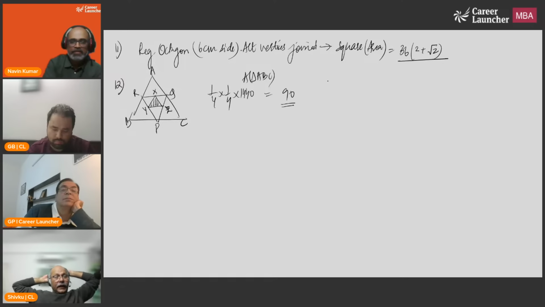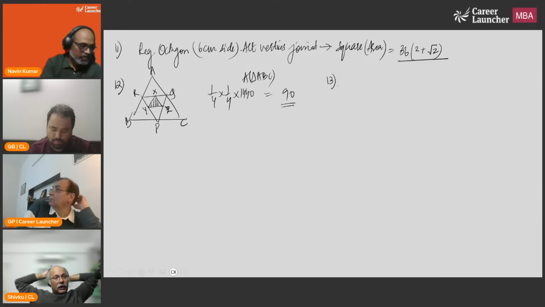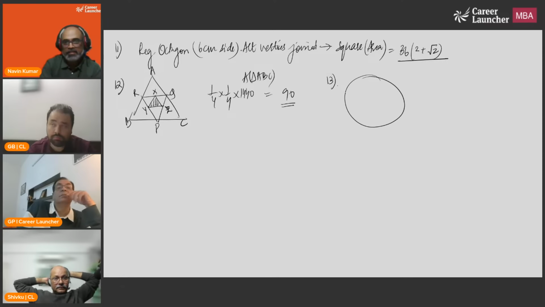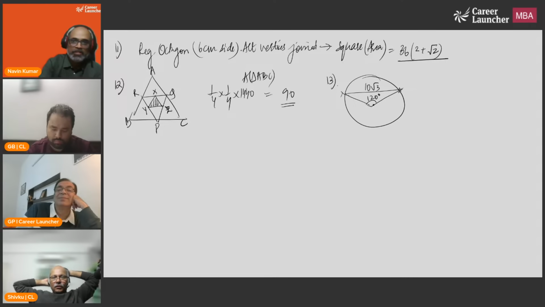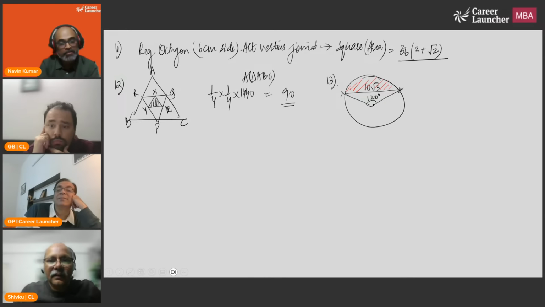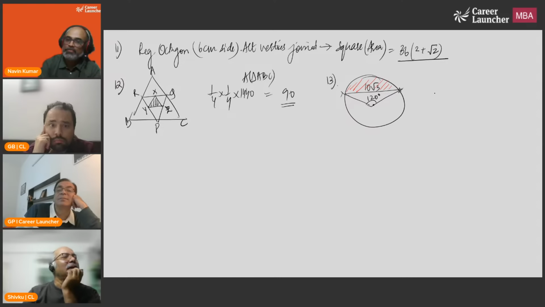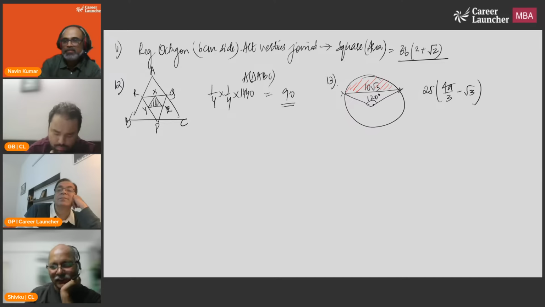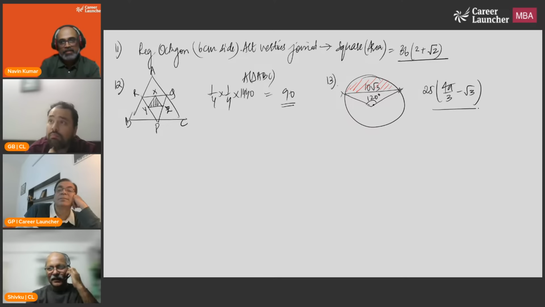हाँ, करेक्ट. और एक और था वो सर्कल और कॉर्ड का. हाँ, so there was a circle, there was a chord of length 10√3 and the angle it makes is 120 degrees, and they had asked us what is the area of this particular segment, smaller one. इसका आंसर था 25 by 3 into (4π − 3√3) ऐसे कुछ था.